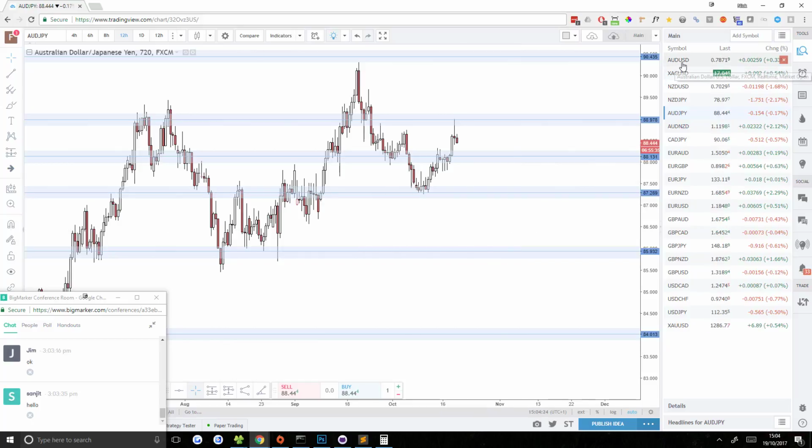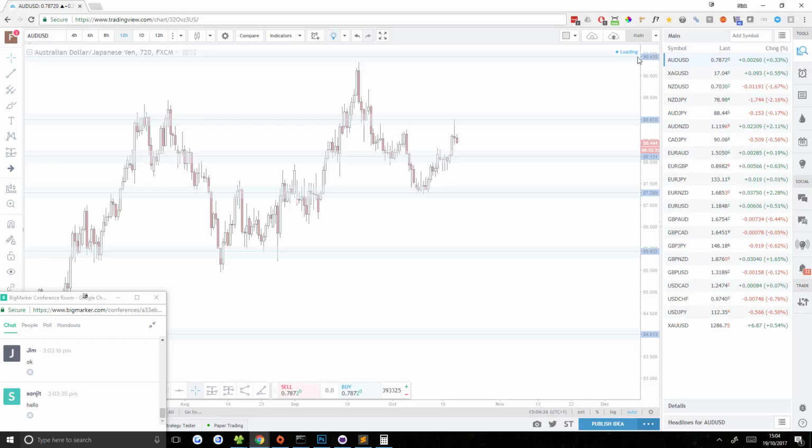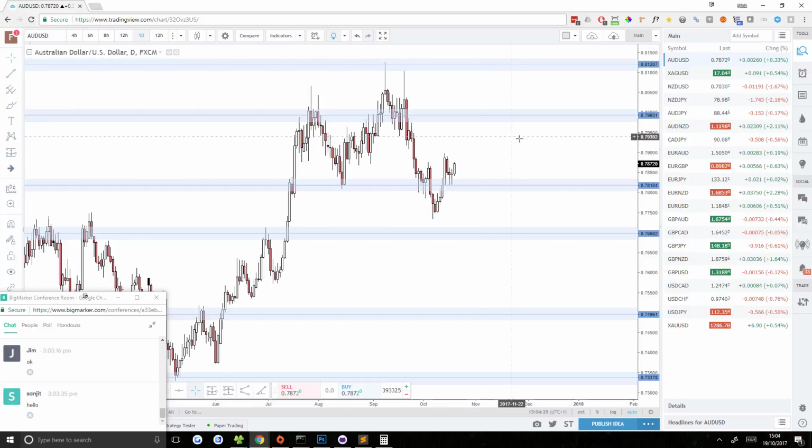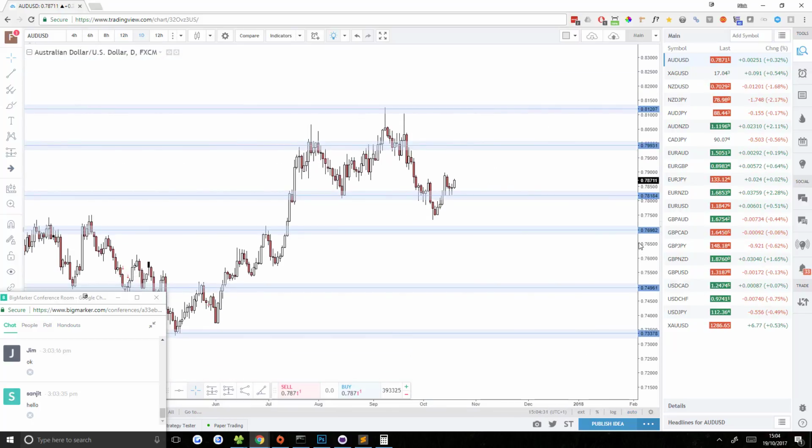You're looking at an AUD/JPY, well, I'm going to switch to a daily chart now, AUD/USD daily chart, because I've just switched to it. In today's analysis, we're going to be looking for reversal setups and continuation setups on all these pairs that I have listed here on the right. I'm going to be going through the charts pretty quickly.